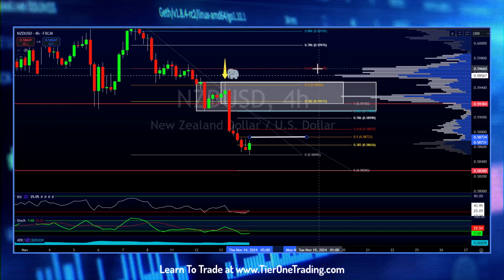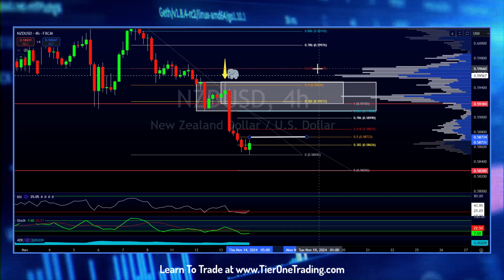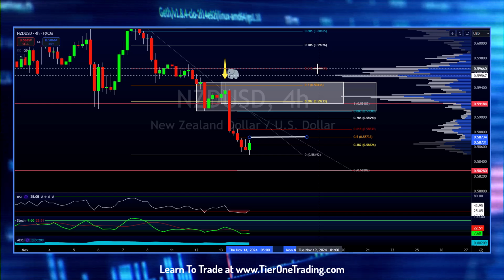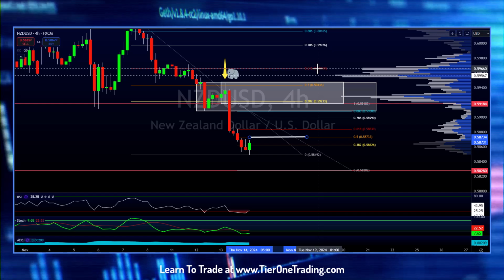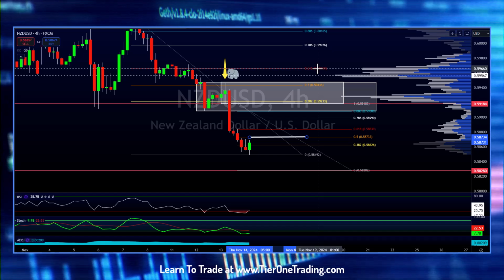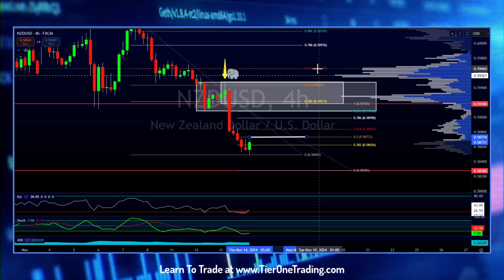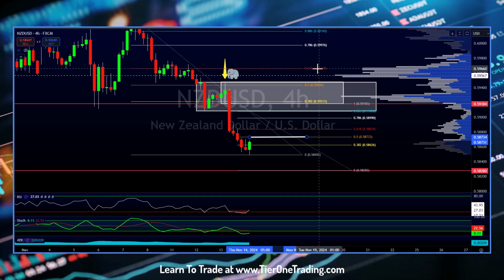Or I prepare for an alternative entry. Okay, if I don't get the higher high, higher close, what is my alternative entry? Do I have a second shot at this? And I'll wait for my second chance. And if I don't get my second chance, then maybe a third chance. After the third chance, I have 3 strikes in a round. I have nothing left after that. But I'm setting up this trade in advance so I know exactly what to do. I know my A scenario, I know my B scenario, I know my C scenario. And now I just wait, right? I wait to see if the market's going to give me what I need. And if it does, I take it. If it doesn't, I wait. But I've marked my trade out.